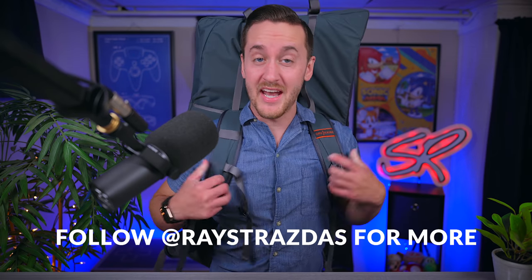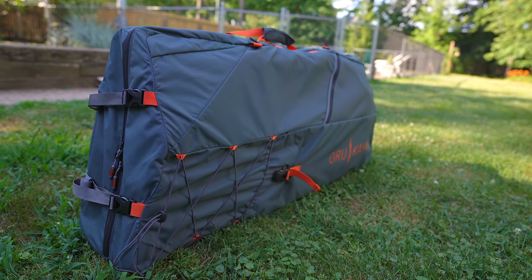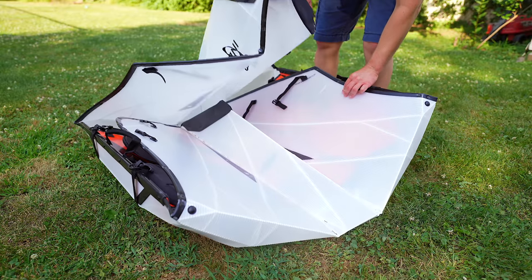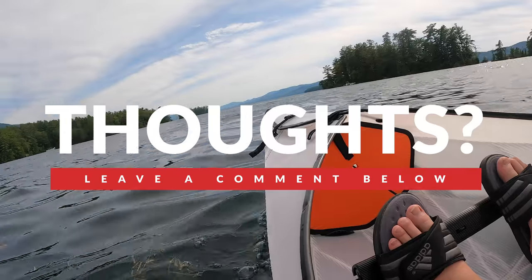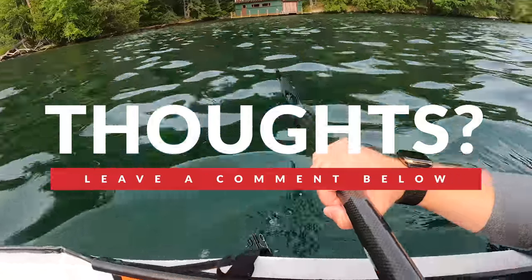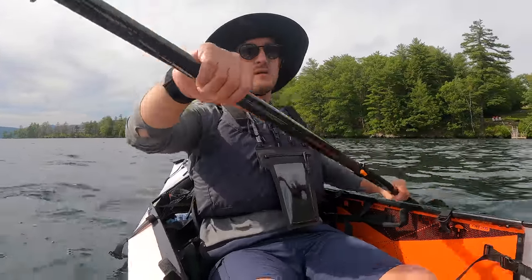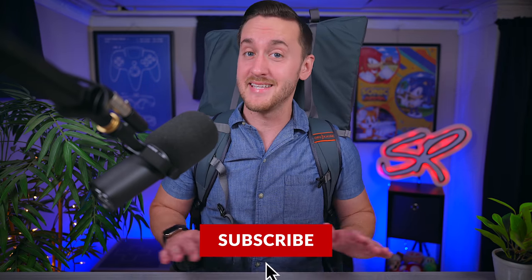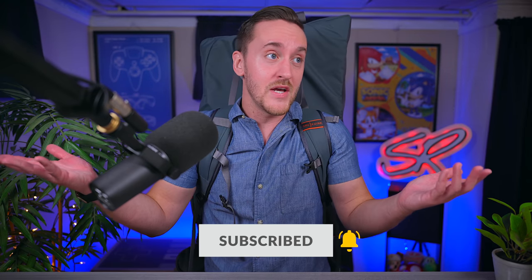Would I recommend the Oru Inlet? Yes, without a question — 110% yes. If you want to get out on the water and don't have the storage or means to transport a traditional kayak, the Inlet is a fantastic boat that delivers. It's a solid, well-built, well-designed, all-around kayak that excels at what it's meant to do. If you're a pro or experienced kayaker you might want to check out Oru's other models, but for casual recreational use, the Inlet is going to open up a whole new world of possibilities. Due to its portability and seriously lightweight frame, you can bring this kayak to places you wouldn't easily be able to bring a regular kayak, which means many more remote areas to explore. This origami boat lives up to the hype, and I'm always looking for cool new places to take it — so if you guys know of any cool lakes or rivers, let me know in the comments down below.